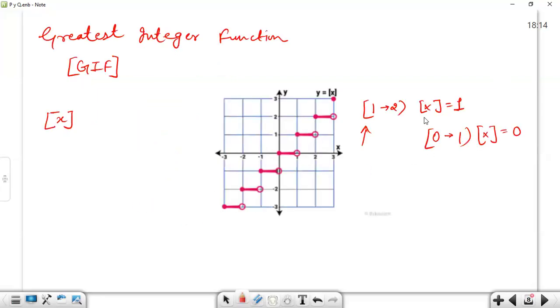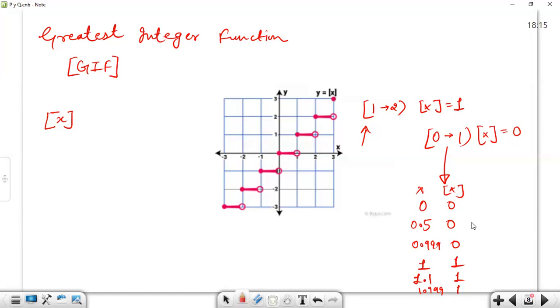So coming back here, let's take one example. I'll write x here and the greatest integer of x here. For 0, it will be 0. For 0.5, it will be again 0. For 0.999, it will be 0. But for 1, it would be 1. For 1.1, it would be again 1. For 1.9999, it will also be 1. For 2, it will be 2 only. So this is about positive numbers.